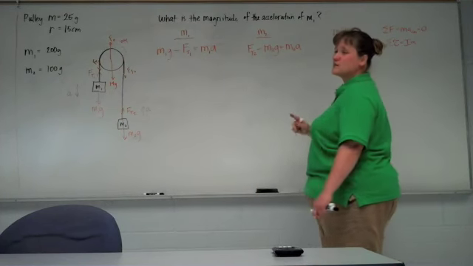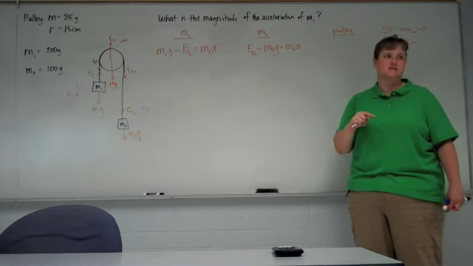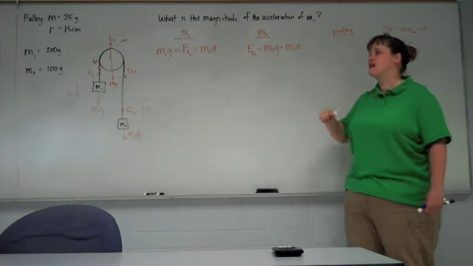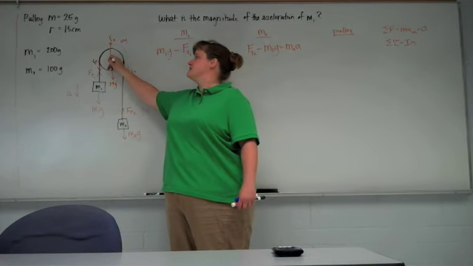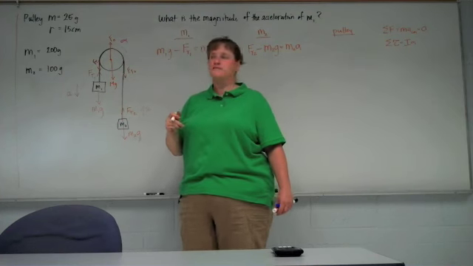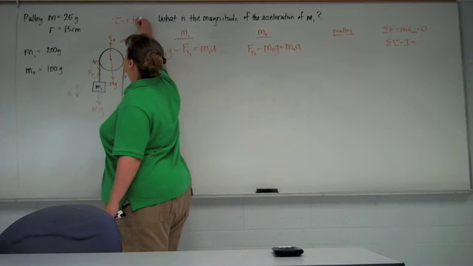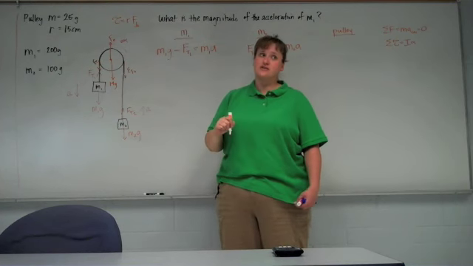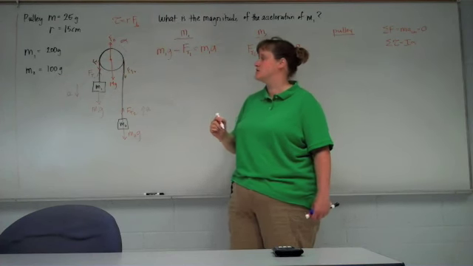Net torque means we need to add up the torques produced by every single force. Again, the normal force and the force of gravity, they're both acting at the center of mass, so they have no lever arm. Remember, torque is R times F, perpendicular component. If R is 0, then there's no torque. So the normal force and the force of gravity produce no torque.